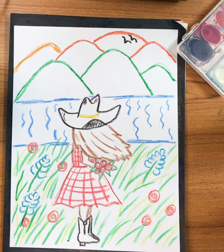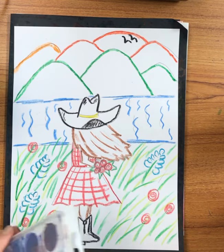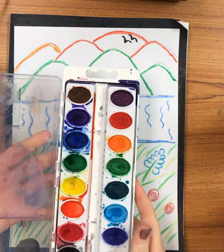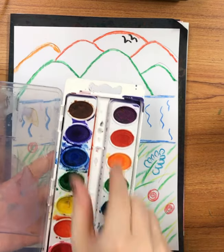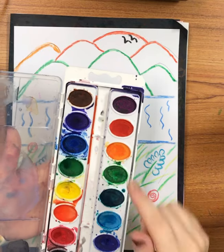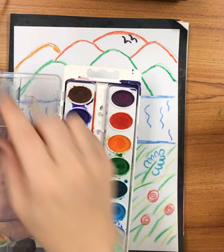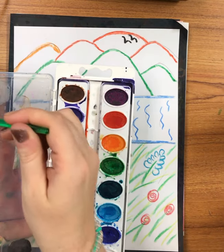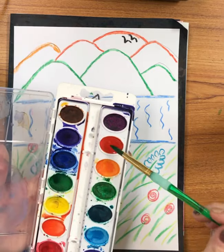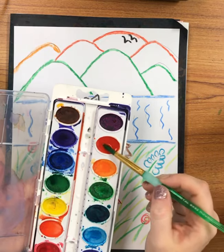So I traced everything with a crayon, and now I'm gonna use watercolors. This is what watercolors look like. Sometimes it's just one of these, sometimes it's two. And the big thing about watercolors is the color doesn't come off until you wake it up. And you gotta wake it up by using water. So you gotta put drip, drip, drip.